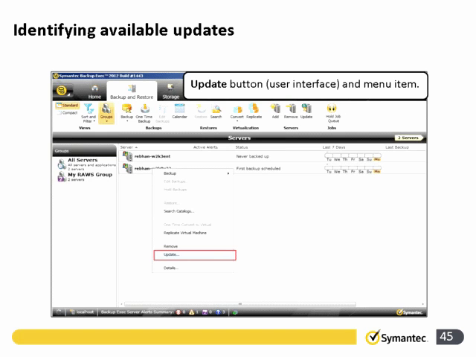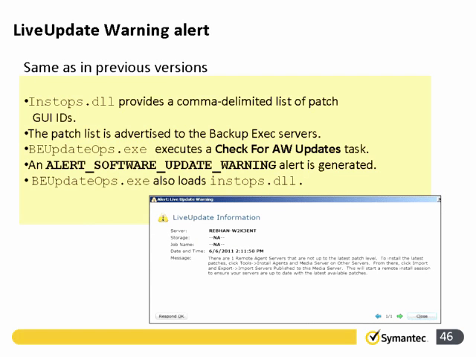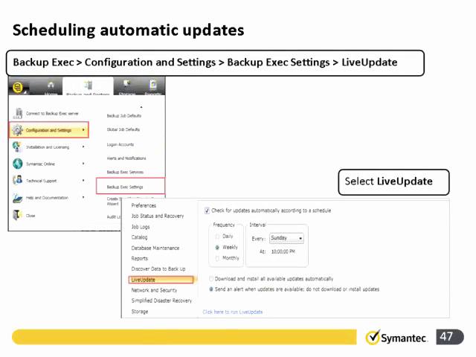So if I just right-click on a server, I can tell it to run an update, and Live Update will run. It will give you information about the patch or the hotfix that is being downloaded, and that patch or hotfix is then advertised out to other Backup Exec servers in your environment. So it does also allow other machines to see that there is a patch or a hotfix available.